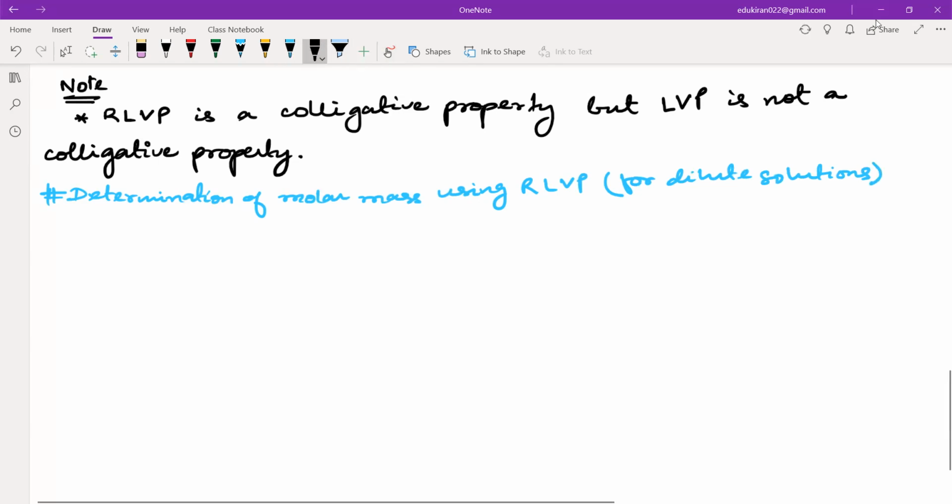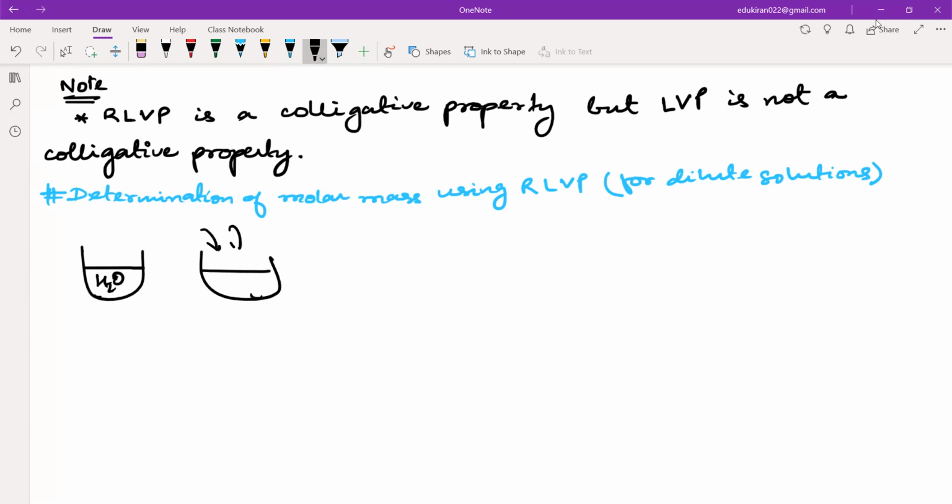So what we did, we took a solvent. हमने वो पानी ले लिया, H2O, right? And then we added something here, let us say A. We measured the pressure, that is P naught A. And after that, here we put a barometer or manometer. We measured the P total. Then we took the ratio P total upon P naught A, so we got one of the values.